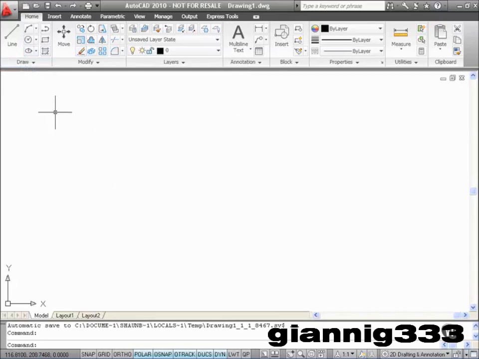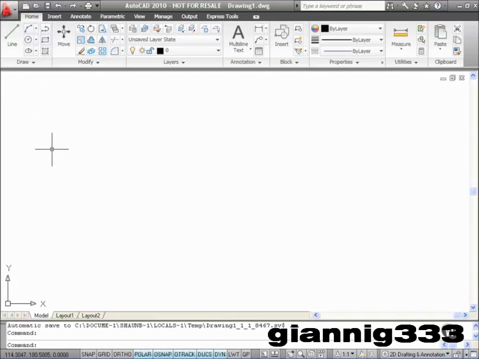Something Lynn Allen of Autodesk talks about a lot when she's doing her presentations at Autodesk University, for example, is screen real estate. Now, it may be that you want the tools on the Draw panel available to you, but you don't want to be here on the Home tab. You might want to be on a different tab, for example. One of the new features of AutoCAD 2010 are sticky panels.